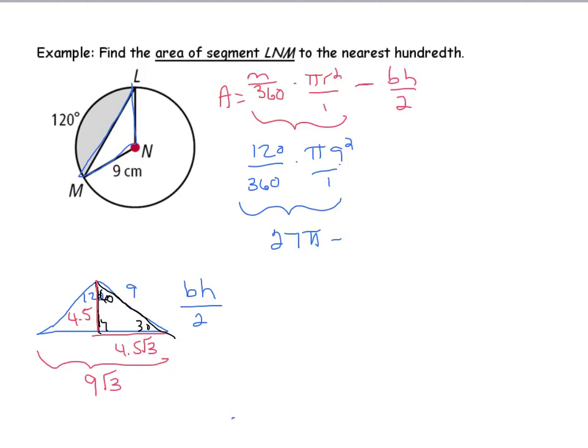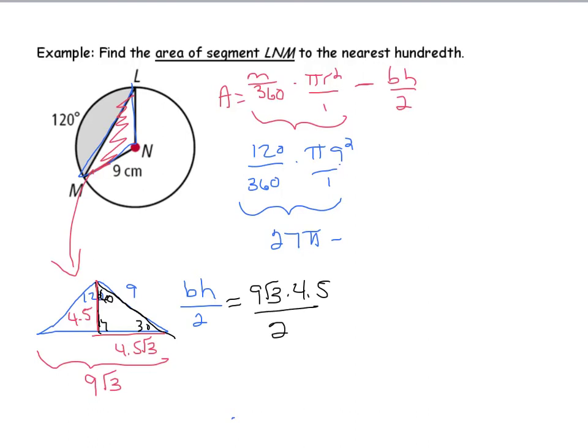So let's go over this one more time. Looking at just the triangle here, I pulled it down here. If this is 120 degrees right here, and I put in the height, that makes it 60, so I have a 30, 60, 90. The hypotenuse is 9, which makes the short leg 4.5, which makes the long leg 4.5 square roots of 3, which makes this whole side 9 square roots of 3. So my base is 9 square roots of 3. My height is 4.5, and I have to divide that by 2.